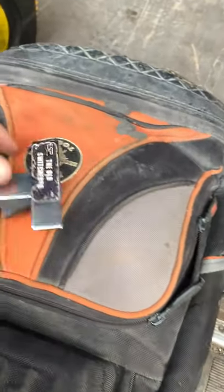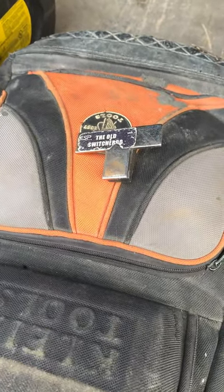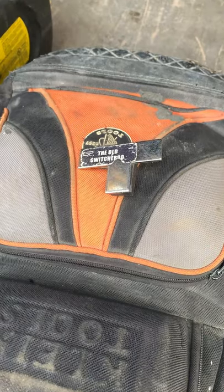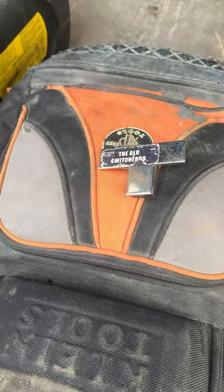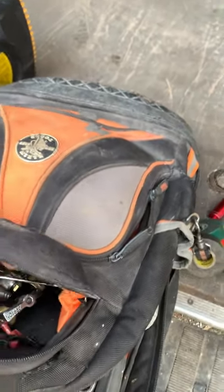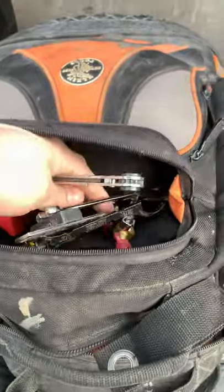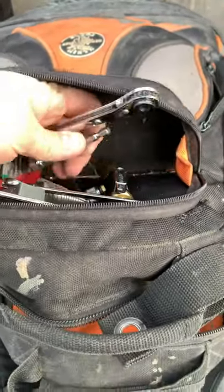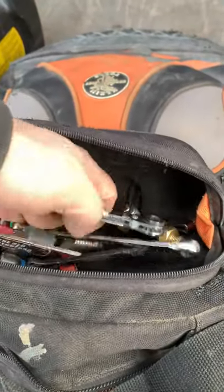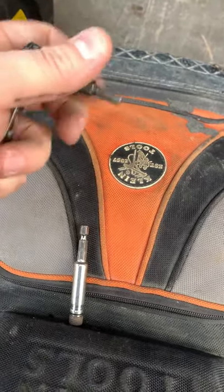Got a nice little magnet — the old switcheroo. If I'm working on a system and the door is off, there's a door safety switch that needs to be depressed for the system to run. I can use this little magnet, plop it on the switch, and it's going to hold it in place so I can safely work on the system without having to hold it while doing things. And of course, I've got my service wrench. I need a service wrench. If I'm working on a system and need to open or close the service valve, that's what I use — it's got the Allen heads right attached to it and it goes both ways.